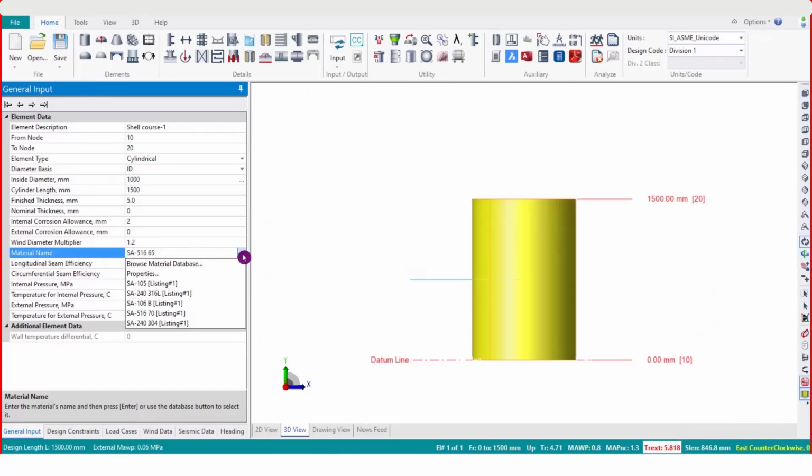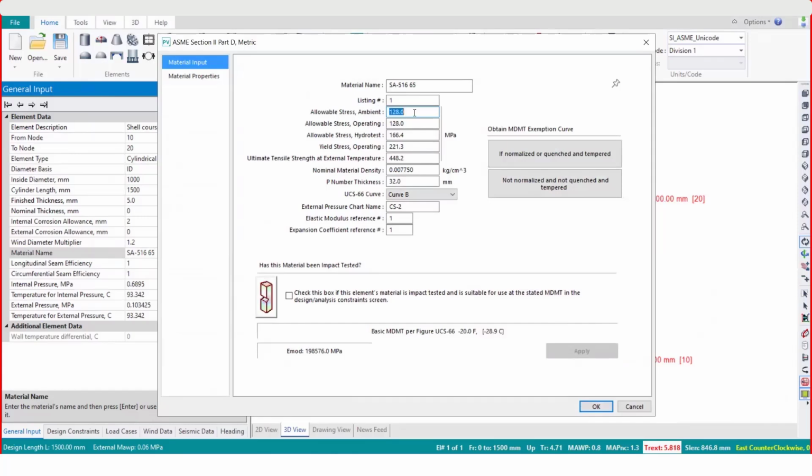So if you click upon this and go to properties, it will show you the allowable stress value at ambient temperature, at operating means design temperature, the hydro test condition allowable stress value, what its yield value is, then UTS ultimate tensile strength value, etc. Can you see over here? So this is the allowable stress value at the ambient temperature, means normal temperature 40 degrees Celsius.